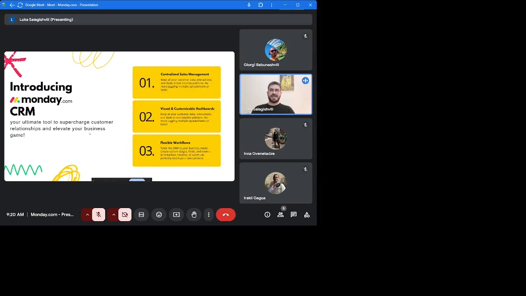the ability to have data, not only sales data, but data from different sources. Like, for example, if we are running a Facebook ad campaign or any kind of Google ad campaign, we can connect tools like Google Ads and Facebook Ads directly to Monday.com CRM and gather the data from there.